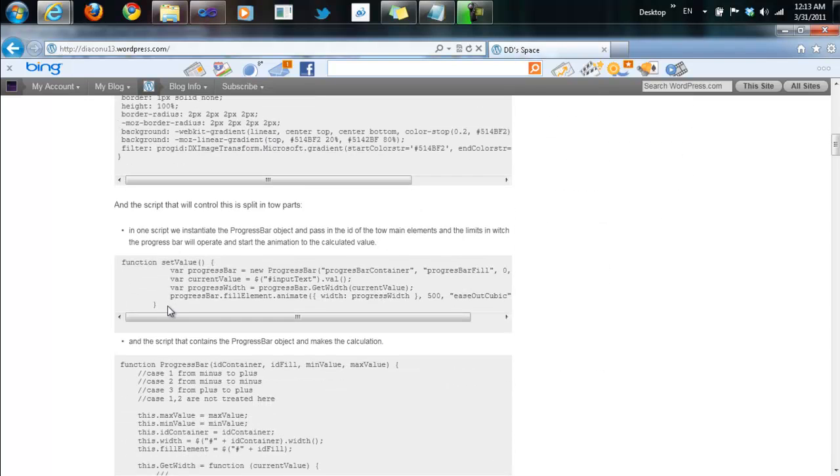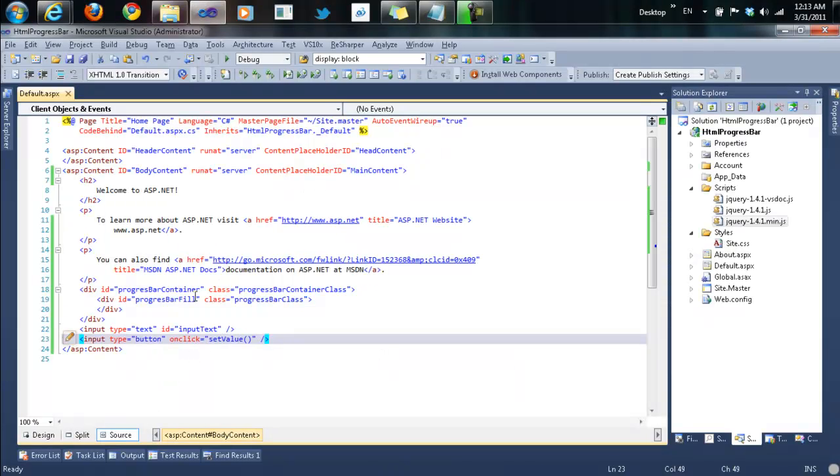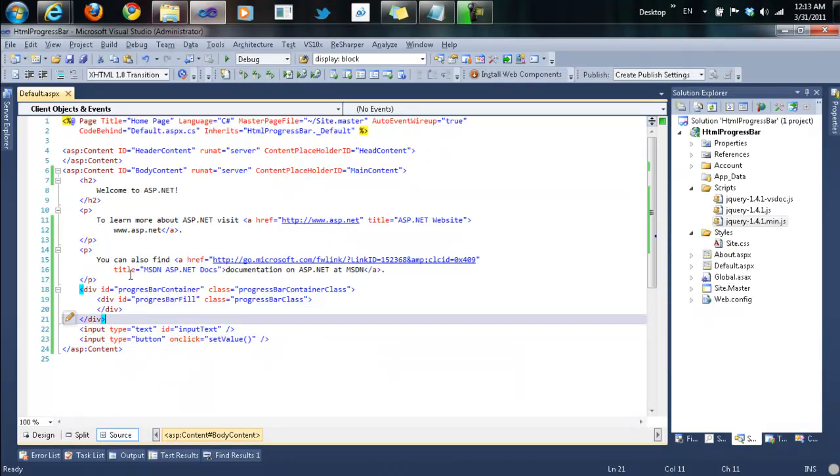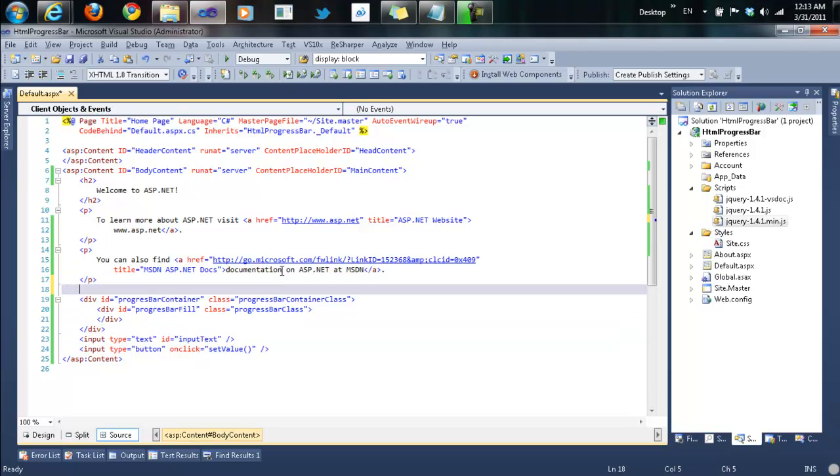I'm gonna also copy the inline JavaScript. For this, I'm using inline JavaScript, and I will create a separate file for the JavaScript because I don't want a bunch of JavaScript in my page, and I will do the same with the CSS.